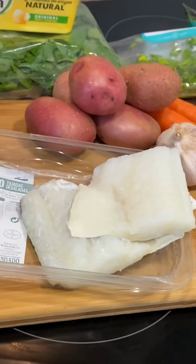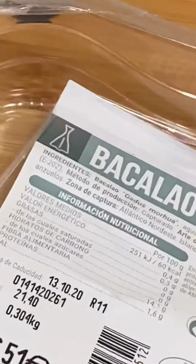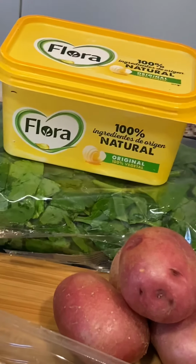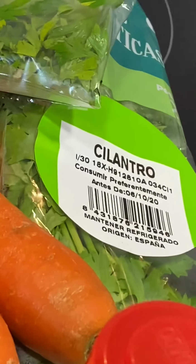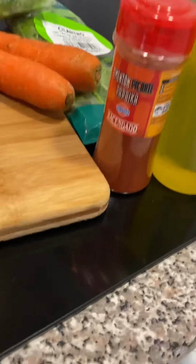Right, so moving on to today's ingredients. Alright, so obviously we've got to start off with a bacalhau. We've got some potatoes, some crunchy carrots. Alright, so following on from that, we got some spinach, we got some butter, some garlic, some parsley, some coriander, otherwise known as cilantro. And then lastly, we got some paprika and some olive oil.